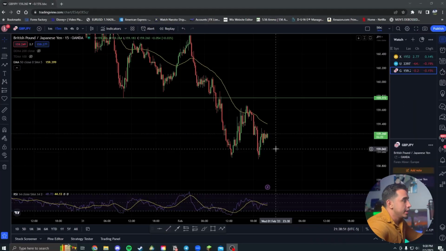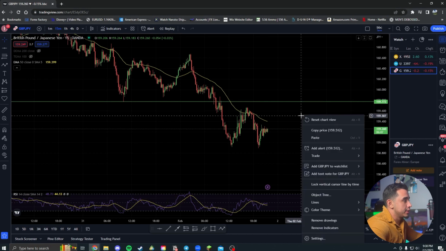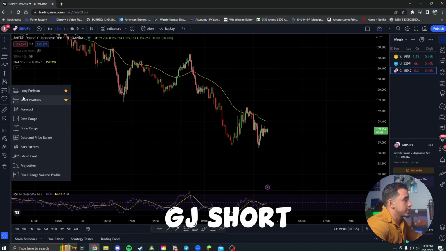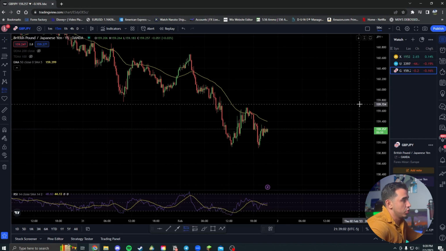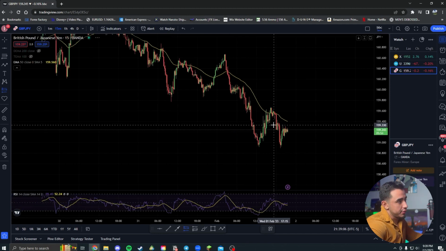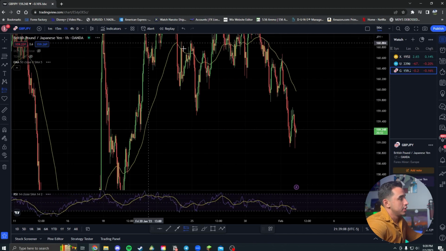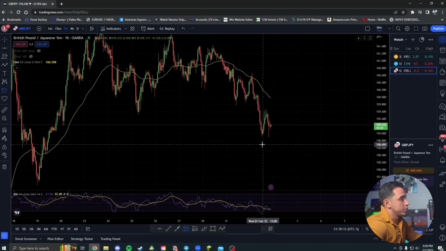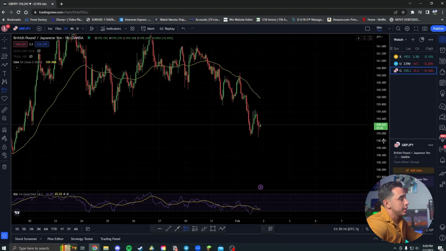Now we're going to hop onto the chart and you're going to take a look at exactly what I'm talking about. I kind of cleared up the chart. Let me remove drawings. I'm going to tell you exactly which trade I'm in right now. It is a GJ short. The main reason I'm in this GJ short, just so you guys have some context, is because GJ has been selling off nasty for a while now, and I'm going to capitalize on that, even though we did get a nice little double bottom here, and a lot of people might mistake that for a buy.